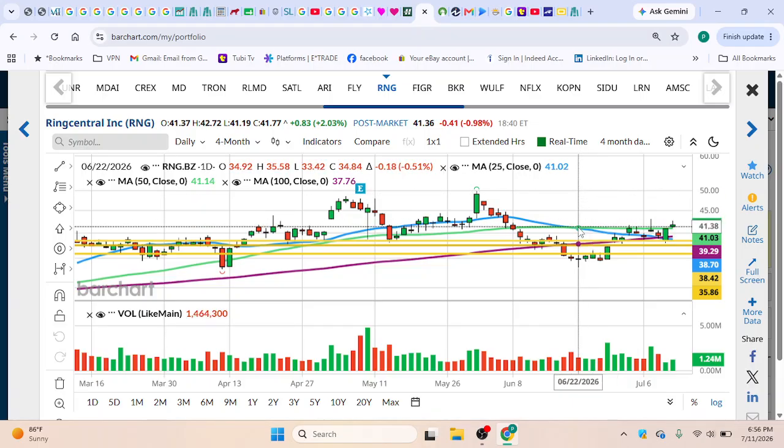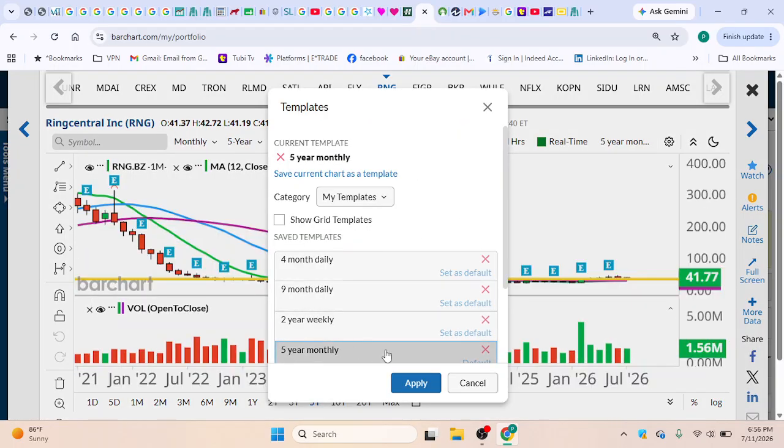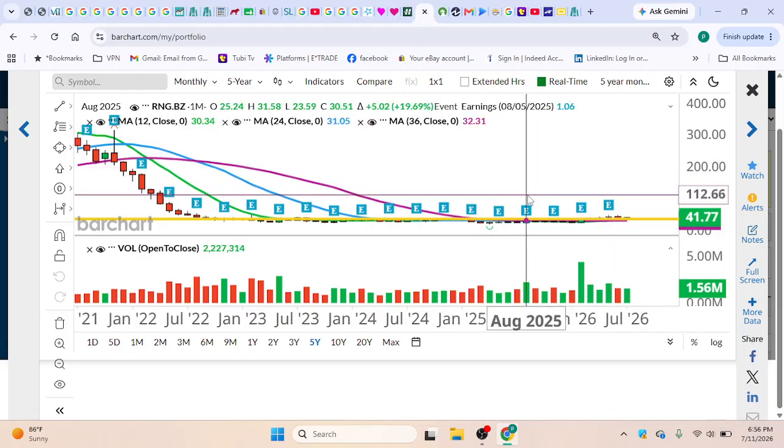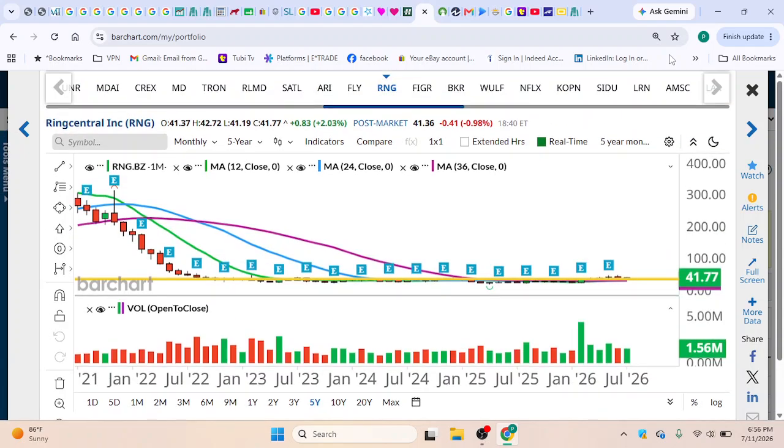But yeah, I am in RingCentral right now, more for a reason of technicals, yes, on this long-term chart, but they are profitable. They do make money, and they're growing earnings, but it's like everybody has a Ring doorbell. So that's why I'm in that, because Ring seems to have stuck with the consumer. It seems like consumers and homeowners really like the product and the service. So as long as people keep buying them, paying for their service, I like RingCentral going forward.